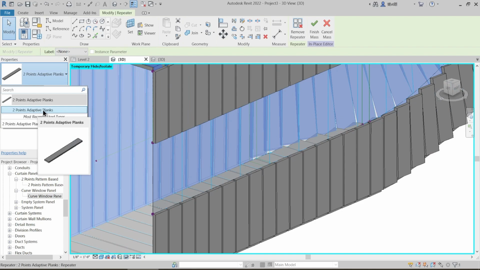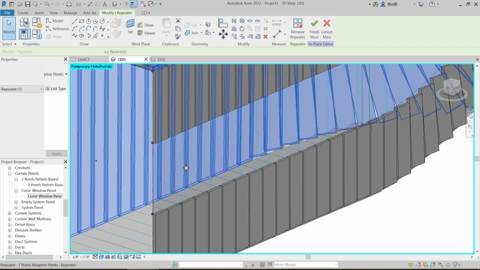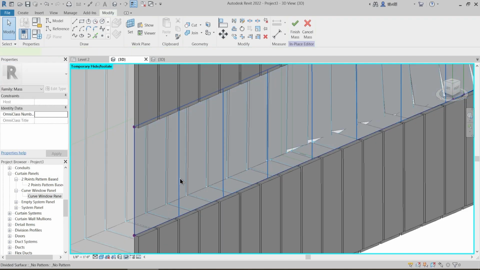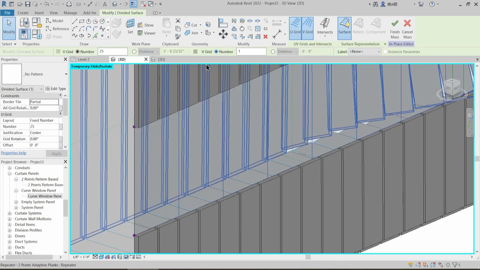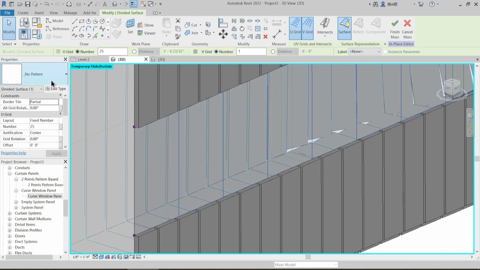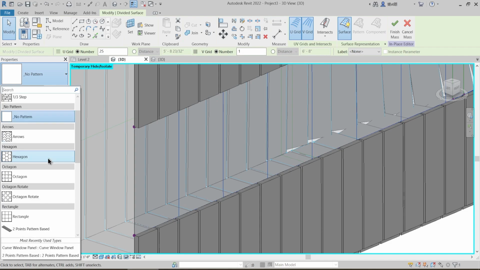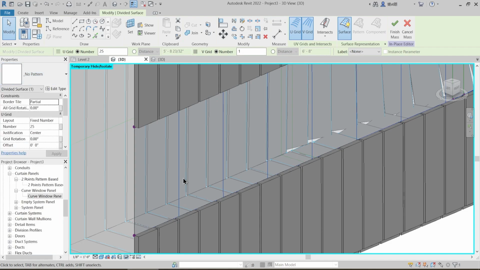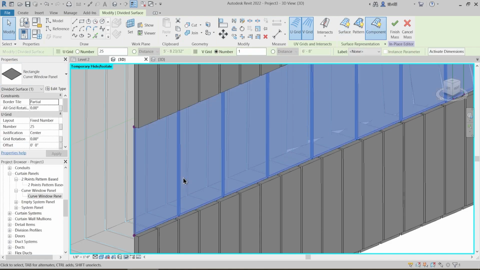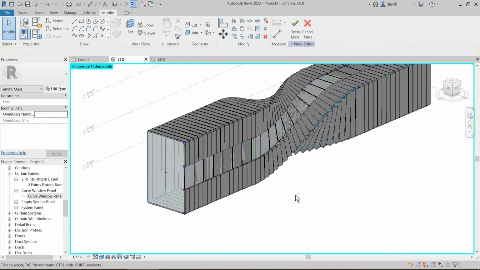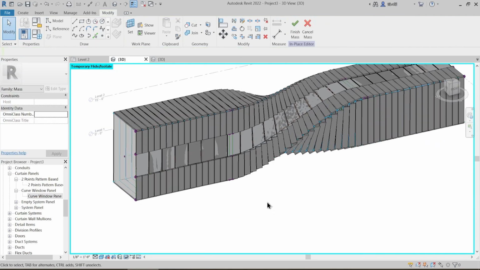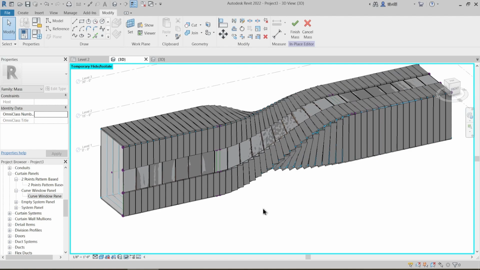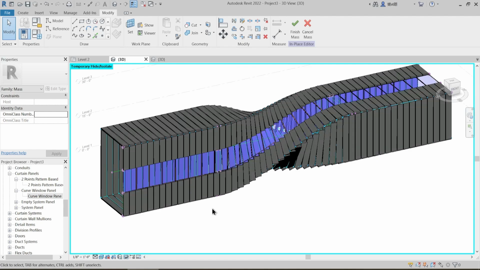Okay, let's just select this grid, and there is this grid, and that should be equal to curve window panel, and so beautiful. R enter.